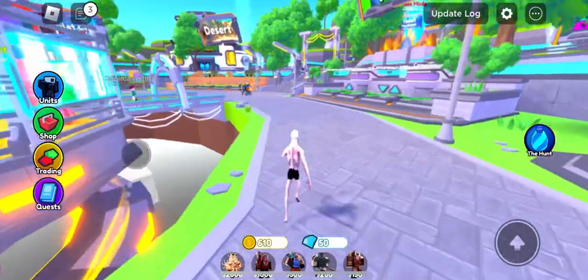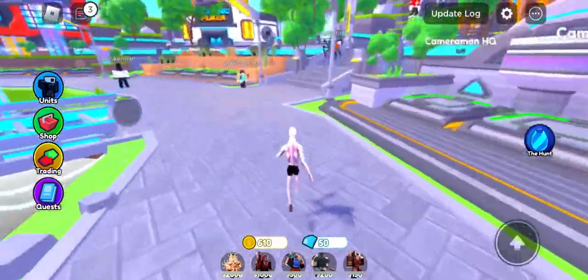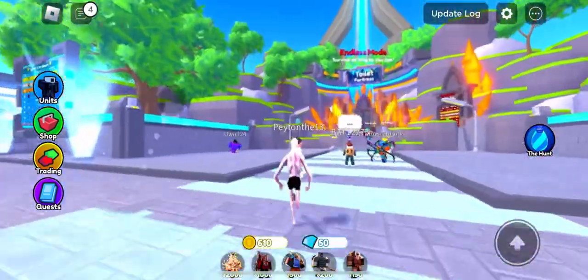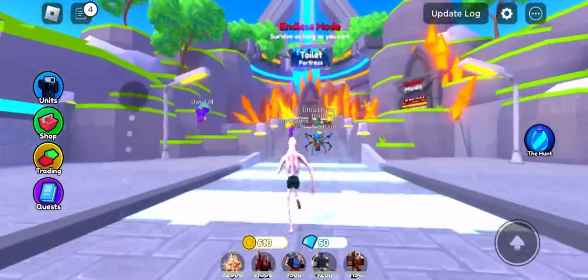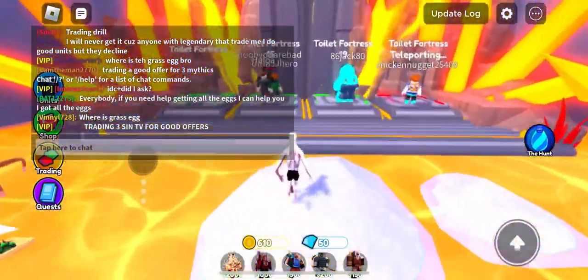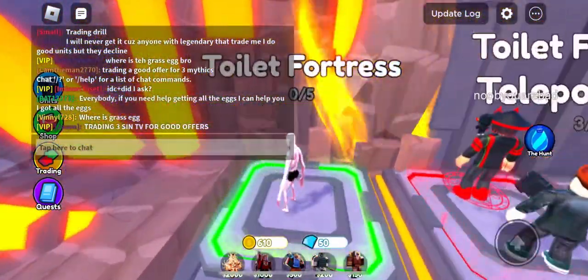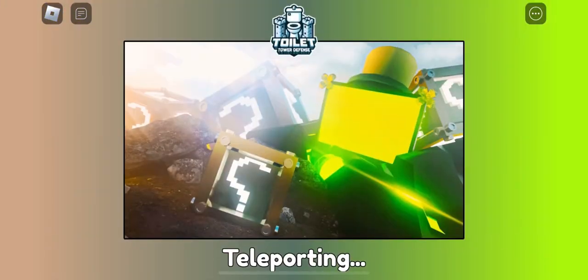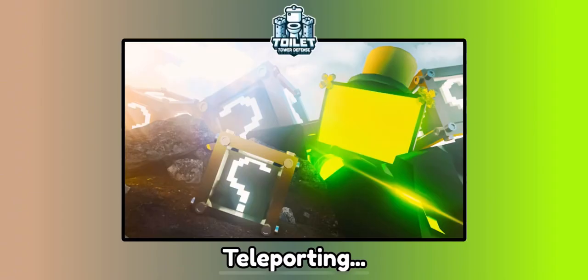And that is where you are going to. That's where you're going to get the magma egg. Oh, we're going in. Just follow my moves when I get in there, and you should be good.